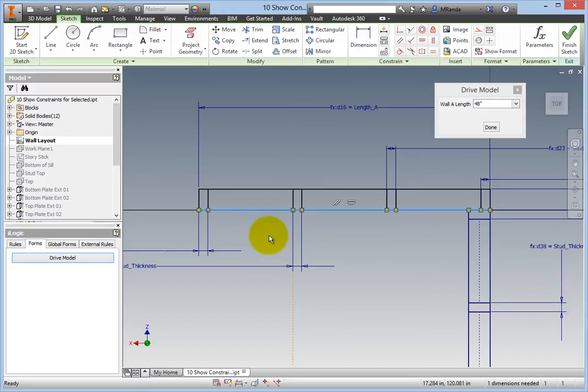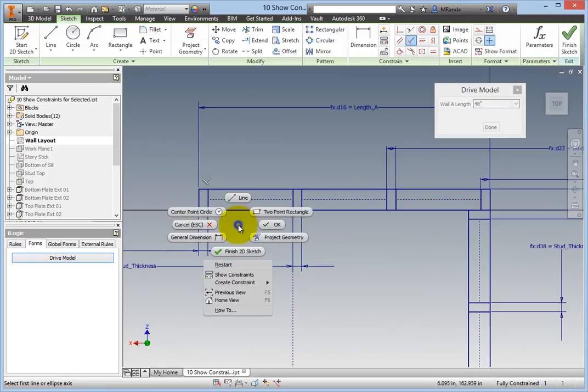You have already removed the equal constraint, so you just need to replace the perpendicular one. Select the perpendicular constraint command from the constraint panel, and then select the top line of wall A. Now, hover over the end line of the wall until the non-construction line highlights, and then click.